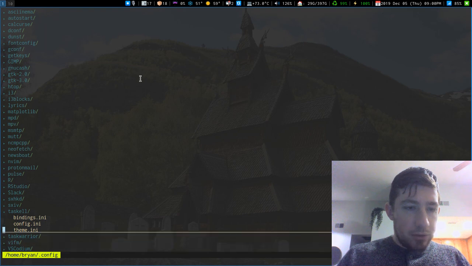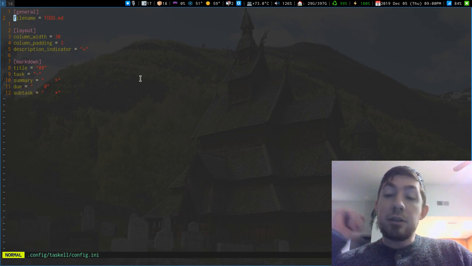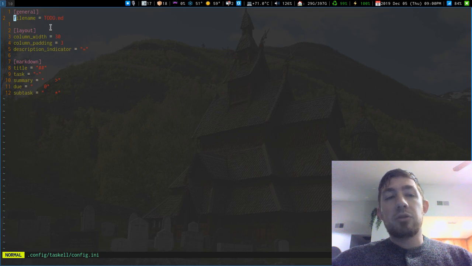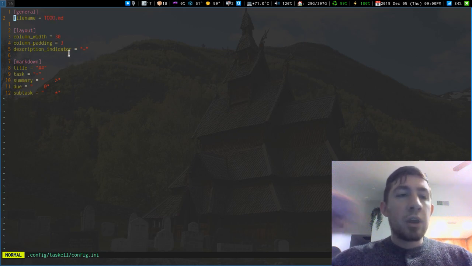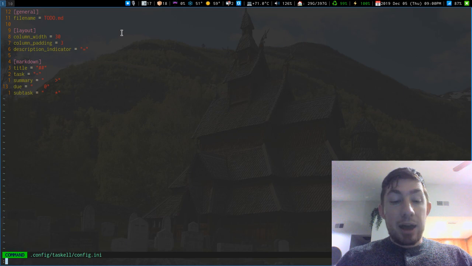Oh yeah, I think it was the configs. Yes. So when you type Taskell, when you first install it, it'll open up a markdown file named Taskell. That's the default. I wanted mine to just be called todo because reasons. You can change some of the default settings in here. I haven't really had a reason to. You can change some of the default colors. I've done a little bit of that.